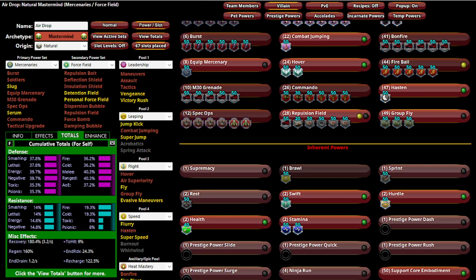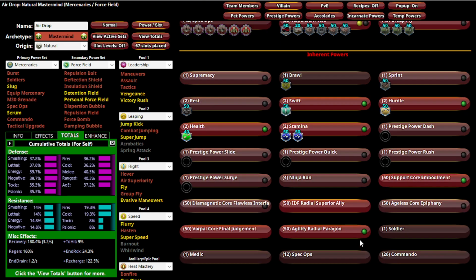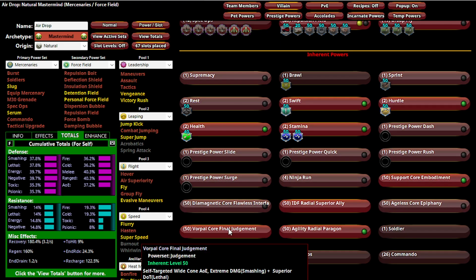Then I've grabbed the Vorpal Judgment because I'm going to be mainly playing this as a ranged Mastermind. And so this gives you a nice ranged cone attack, especially if I'm flying over the battle. So I can just unleash that. And I have the superior DOT lethal stuff.